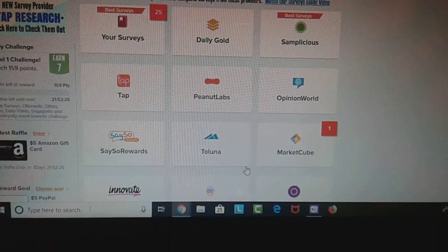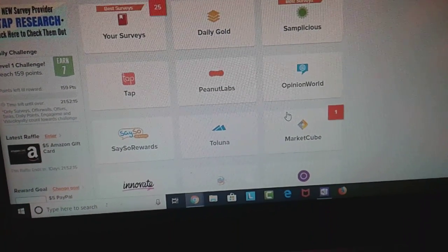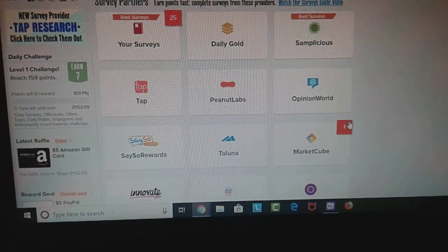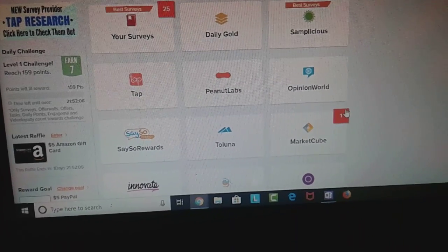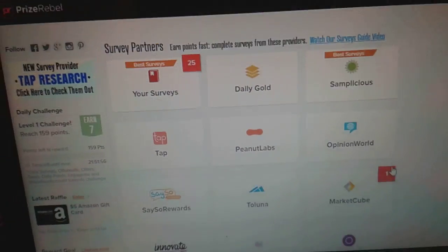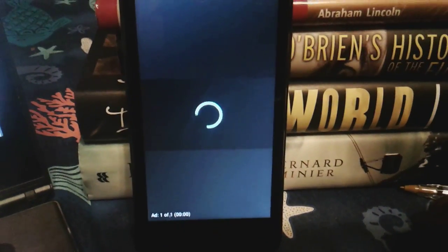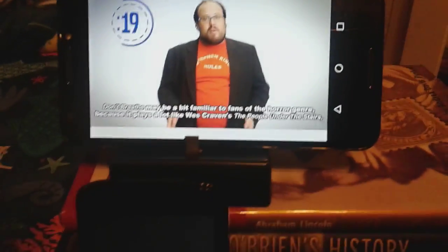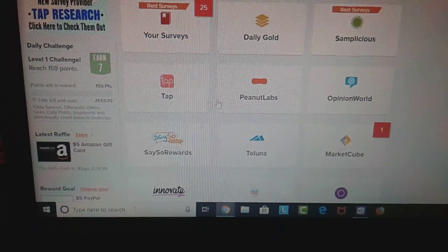Market Cube is good but that's usually all I mess with — I usually don't even have to go anywhere else. You see what time it is? It's 5:07 in the morning, people — I don't play. I've been up since three o'clock. This is what I do: any time I wake up and can't sleep, I go straight to my computer, straight to my phone, straight to my tablet — it's money. I have three different devices all playing, making me money while I'm doing this video. Getting paid while I'm doing this video.